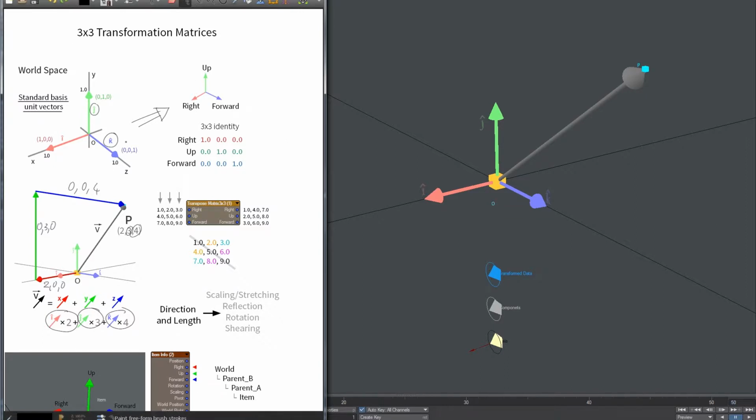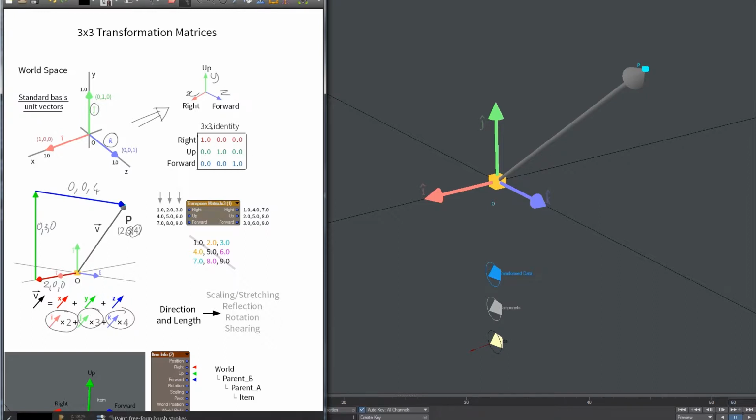So here in Lightwave, we don't have a dedicated data type for matrices. What we have is their components, explicit components: right, up, and forward. Right is associated with X, up is associated with the Y-axis, and forward is associated with the Z-axis. And so together, they will be used in the same fashion as the standard basis unit vectors to build up position. They're called 3x3 because if I put their data stacked up together, it gets like this, a 3x3 array of scalar values.